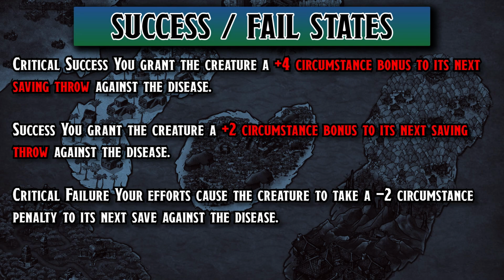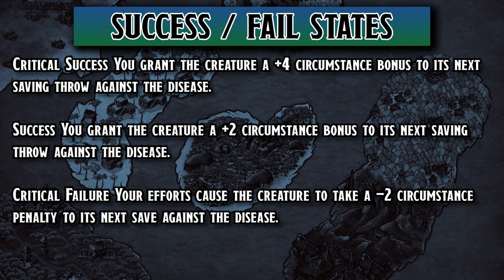You pass the check, and that makes it easier for them to pass the check. But if they fail, you have to do it again? At the very least, I think if the person administering the medicine succeeds, the DC would be lower for following checks. I know how to treat this disease, so it should just be easier and easier and easier for me to be able to treat it for you. Either way, diseases still feel far cooler in Pathfinder, and I hope there isn't just a spell that makes them disappear.